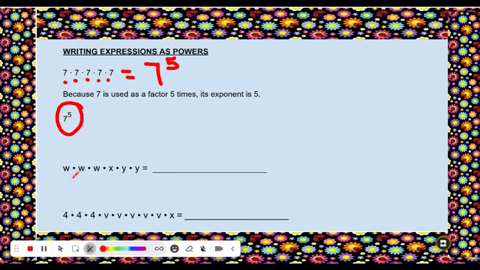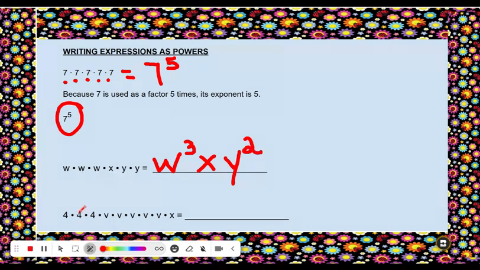We are in pre-algebra, so we might see exponents this year. Actually, we'll see a lot of exponents. Variables this year. So w times w times w. So w is your base to the 3rd power. I see only one x, so we don't need to put a little exponent of 1. We just know it's an x. And y times y is y squared.